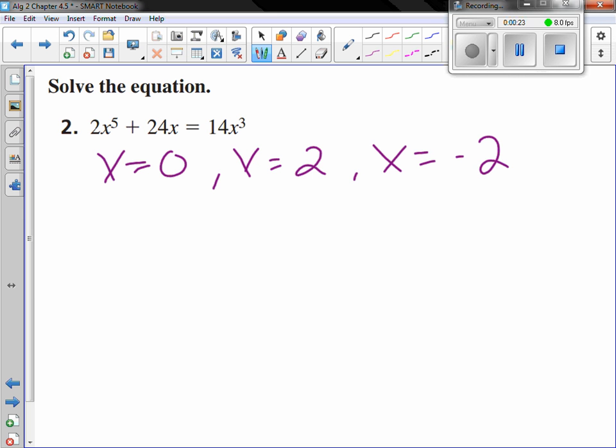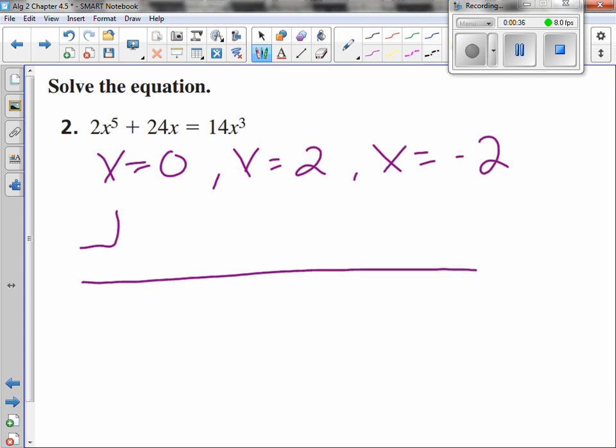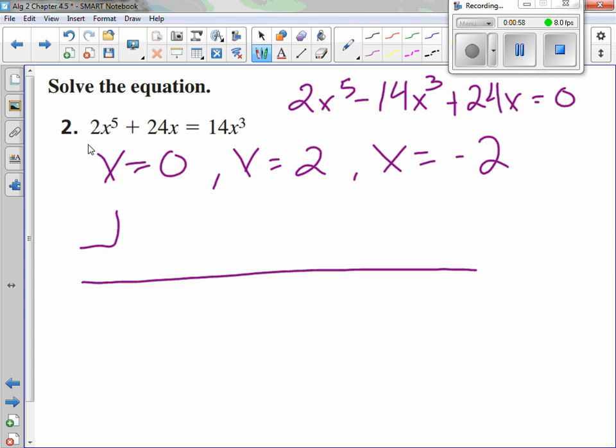Now, one way that we can check solutions is, well, if it's a solution, it means it's a factor. If it's a factor, we learned the other week that if I use synthetic division on this polynomial, which we found out to be 2x to the 5th minus 14x cubed plus 24x equals 0, the remainder will come out to be what? 0, yes? Because if the remainder is 0, it means it's a factor. If it's a factor, it means it's a solution. It's one of the solutions if we solve for the value of x, which we did.